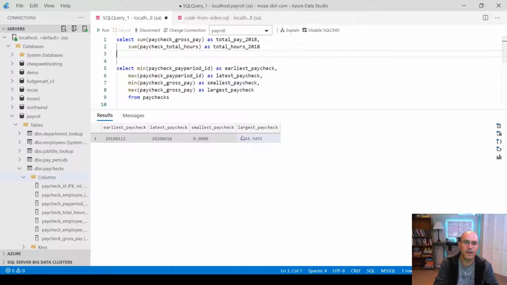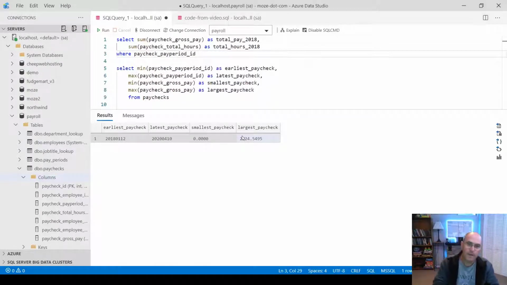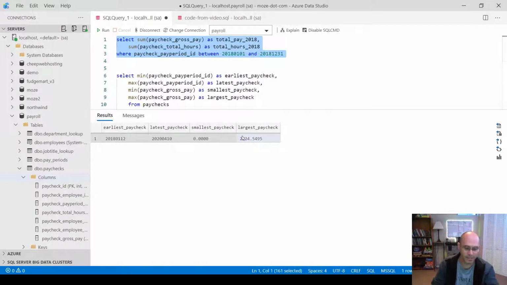And then we'll put a where clause in here, where paycheck pay period ID is bigger than, or let's just use between, is between 2018 January 1st and 2018 December 31st. There we go. And let's see what we get here.